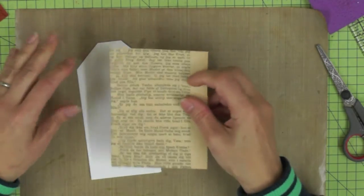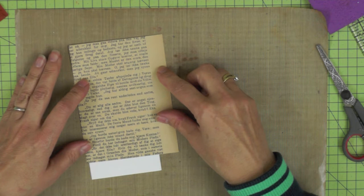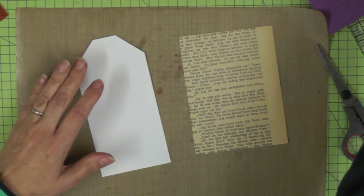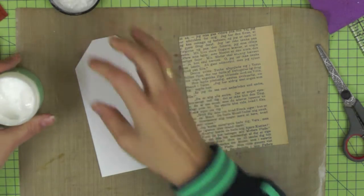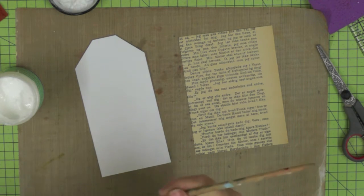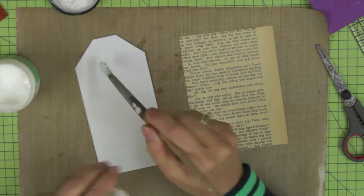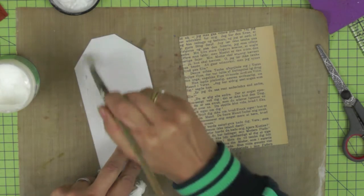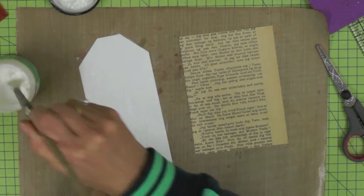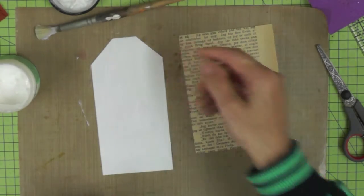The next thing to do was to cover my tag. The lovely Bibi at Rubber Dance had sent me this gorgeous paper — I presume it is in Norwegian but I couldn't swear to it, and I have no idea what it says, but I hope it is a little bit naughty to go with these stamps. Whenever I'm attaching a paper to a project like a tag and I want a nice smooth finish, I like to use Ranger Multi Medium — this one is a glossy one. It acts as a glue between the lovely book paper and the tag base itself — it's spreadable, just spread it on with your brush.